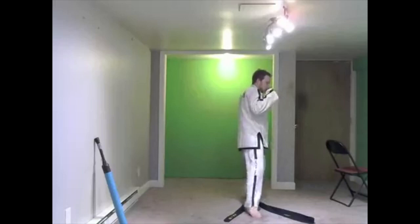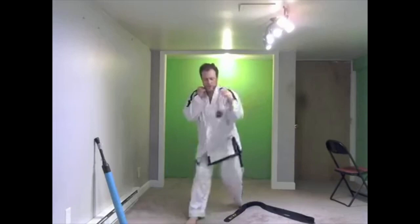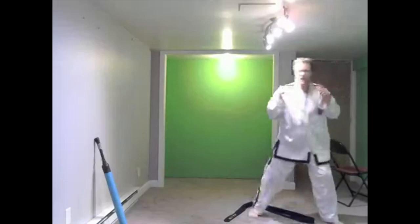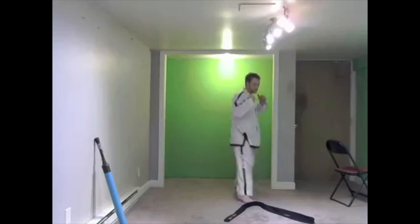Step out and punch. Shift, swivel, hook. Round out, front hand punch. Back, back, step away, step in. Left leg step out, right hand punch. Right leg shift, left hand hook punch. Left leg round out, right hand punch. Back, back, step away, step in. Everyone got that? Let's go a little faster.